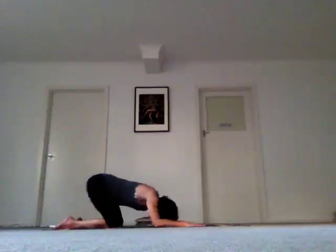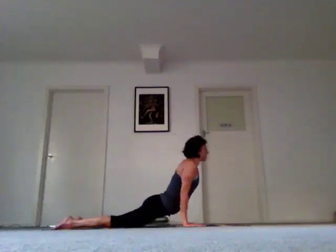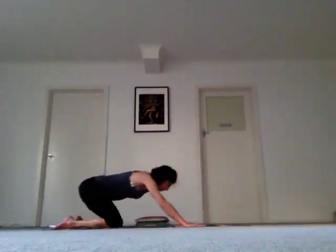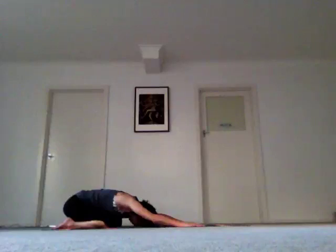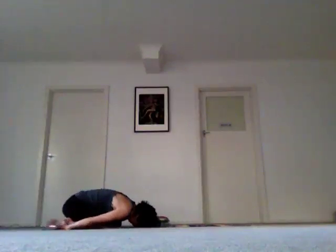Inhale, forward into cobra. Exhale back into child's pose. Drop your forehead completely down, your hips down. And if you want to, bring your hands beside your feet and drop your shoulders. Maybe wriggle your fingers or make a fist and release. So you release all tension from your hands, your wrists, your arms, and even your shoulders.